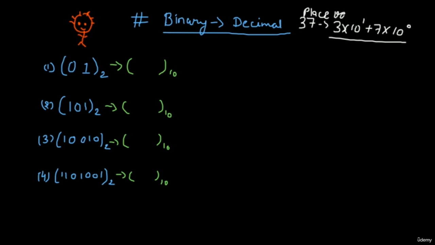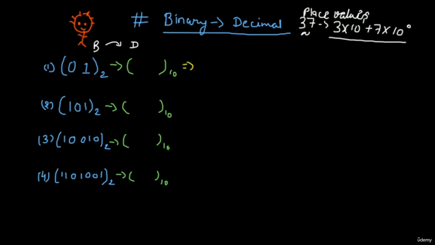Well, it's not something fancy, just as the number of places increases, we increase the tens power. That's it. So that's the whole point we are going to learn here. But here we are having binary and we need to convert the binary into decimal. So we need to use the number 2. That is going to be interesting, right? Let's solve the first one.